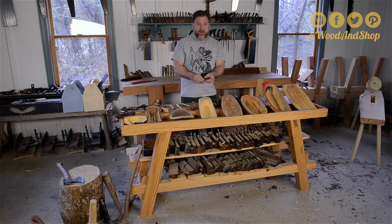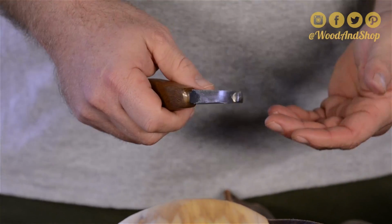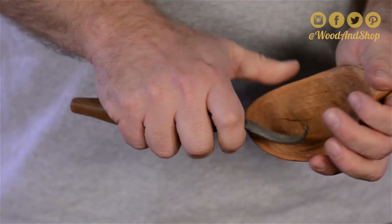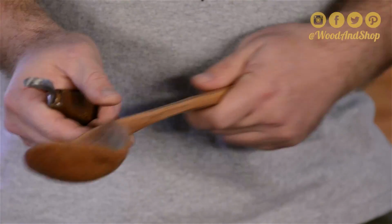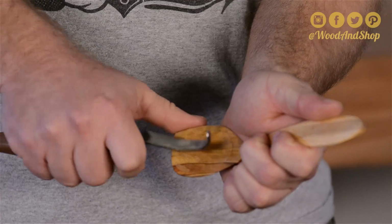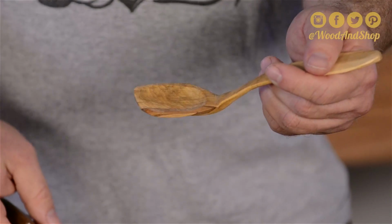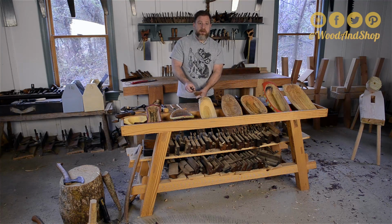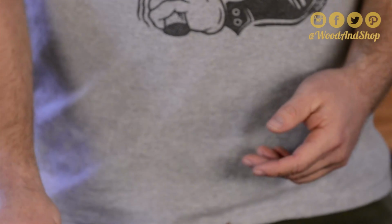But then you've also got things like the hook knife. So the hook knife is just like what it sounds. It's a knife with a hook in it. And this is used for hollowing out the recesses in the bowls of your spoons. And it's a nice way to get down in certain spoons. And you'll notice that this eating spoon doesn't have a very deep bowl. You don't really want a deep bowl in an eating spoon. But on something like a serving spoon, you do, because you're serving or ladling out stuff, right?